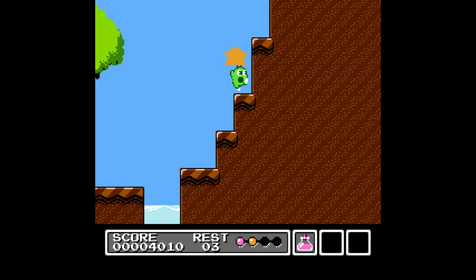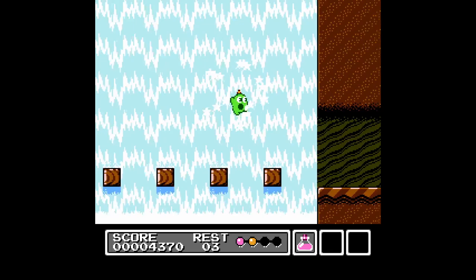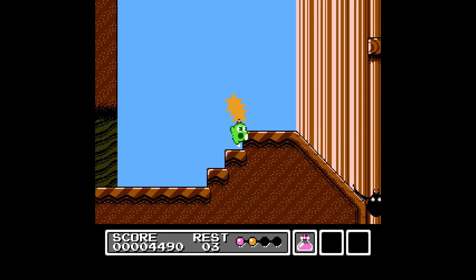I mean, certainly the boss of this level can be beat. Like all NES games were based on patterns. All video games are based on patterns. Every boss has a pattern. You can beat every boss without taking a single hit. The thing is, in order to figure out a boss's pattern, you need experience playing the boss, and the only way you can get experience playing the boss is to die fighting the boss.